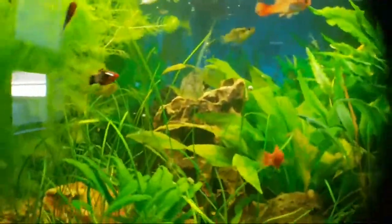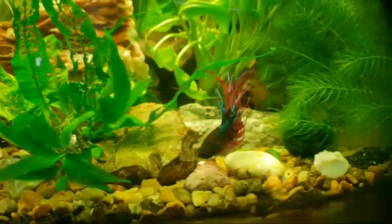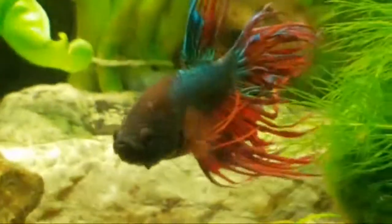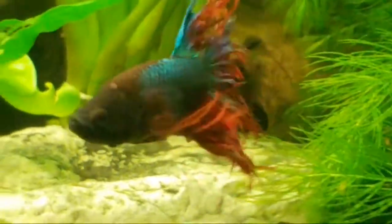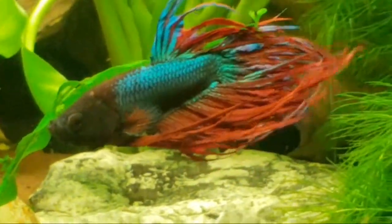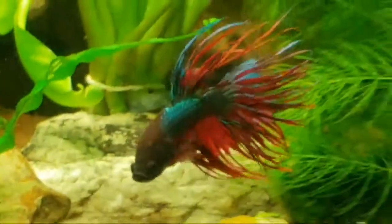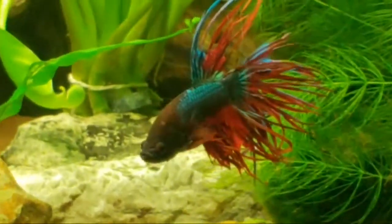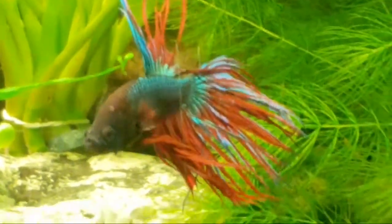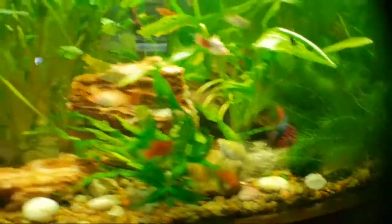This beta though, where do you go? Aha. Look at this beta. It's wild. It's a crown tail beta, but red and blue and black and white. Now it's overexposed, but I think it's awesome looking. I'm not like a huge beta freak or anything, but he's just awesome. Anyways.